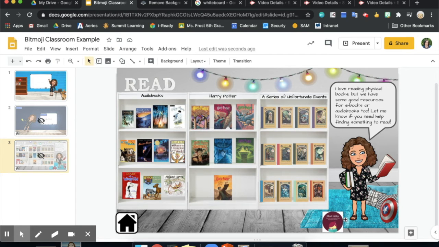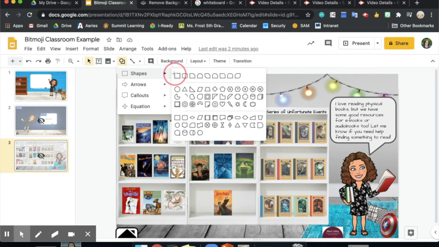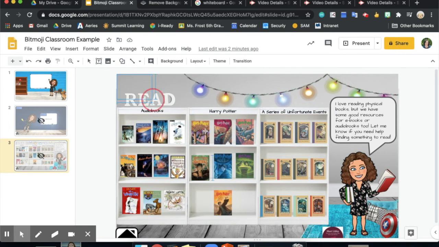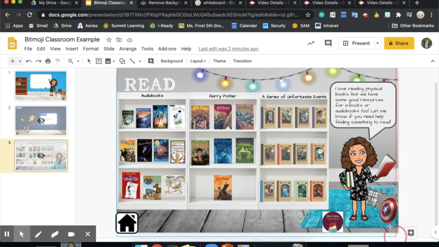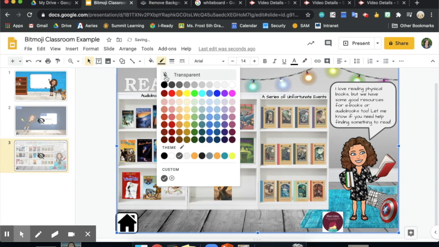And this slide has a lot of links. I have the Libby app down here. I've got the homepage and I've got all these books. So I'm gonna just walk through making the rectangle with a lot of links. And this is where holding down the Shift button is going to be your best friend. So I've created the rectangle.